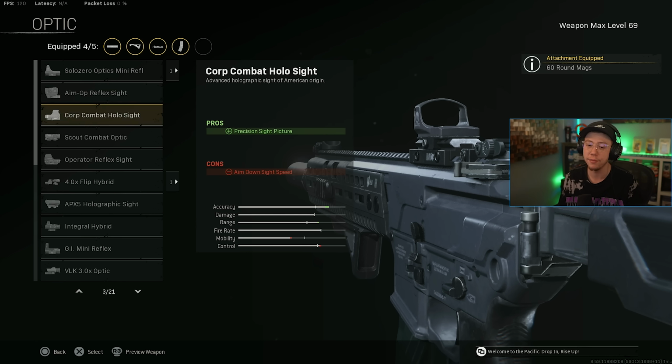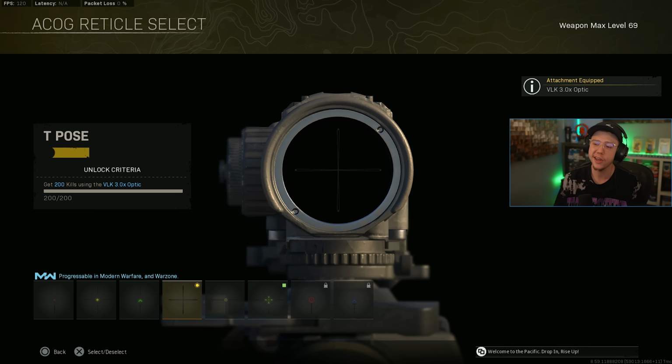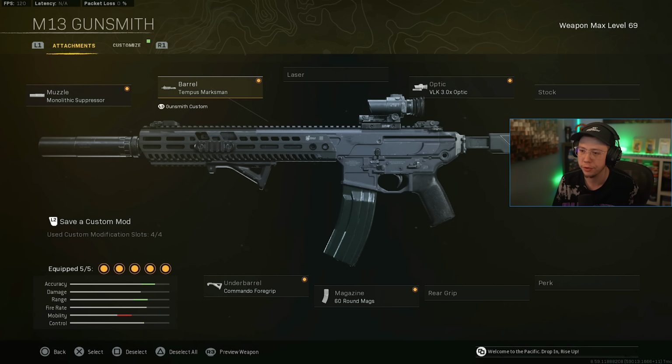The mobility does suck compared to Vanguard rifles. Then lastly, we got the VOK 3x optic on there as well. Gonna go ahead and throw on the T-pose reticle for that super clean sight. The thing is a laser, it just is a little bit slower and that DPM is a little bit rough, but for an MW gun, it's very strong.